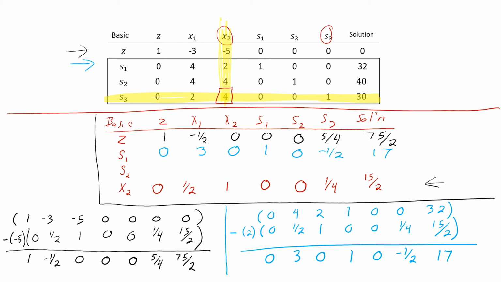Now I've run out of room for the calculation, so I'm just going to write down what happens if you take S2 and do the same thing. It will be the S2 row minus 4, because that's the coefficient in that row in the pivot column. So the S2 row minus 4 times our new X2 row, we would get 0, 2, 0, 0, 1, -1, and 10.